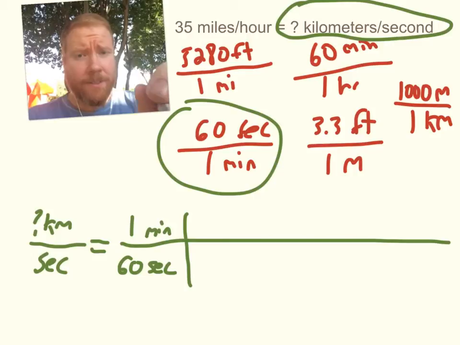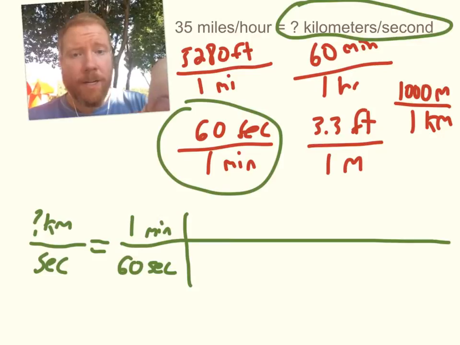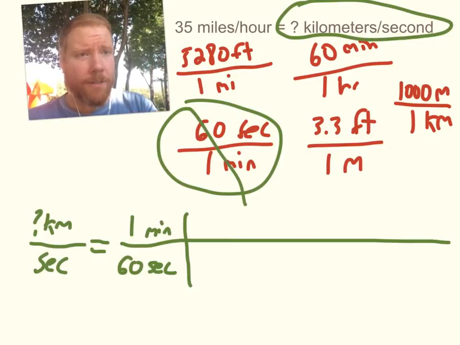Now, the second stage of the game here all we have to do is find dominoes that match diagonally, right, down and across. So we need this unit up here to match down and across over here, okay? So when we're adding dominoes, after we started, when we're adding dominoes, it's down and across diagonally. So we need to find a domino that has minutes in it. We already used this domino here, so it's out of the pool. We can't use it again. And you should do that when you're doing these at the beginning. Just cross through the ones you've used, okay?